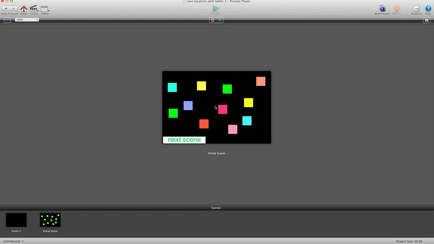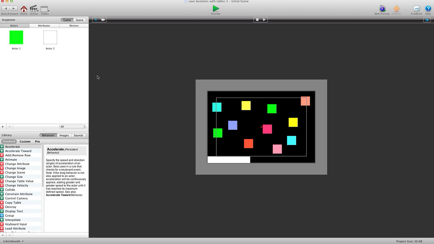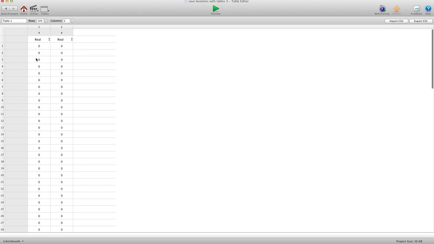Picture like a sticker book or something like that, if you wanted to have the kids put the stickers wherever they want them and then save that setting. So I'm going to show you a really easy way to do that. The first thing you need to understand is I've already created a table. And basically I've created 100 rows. I don't need 100 rows, but it never hurts to have them.